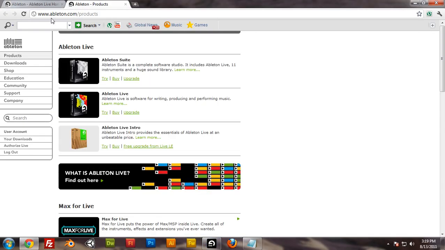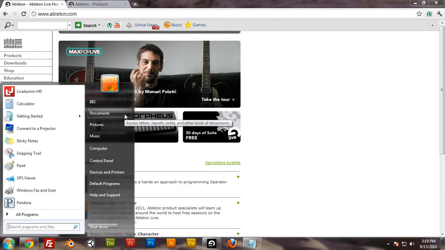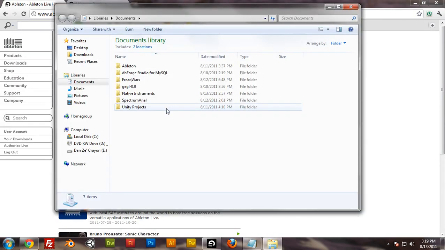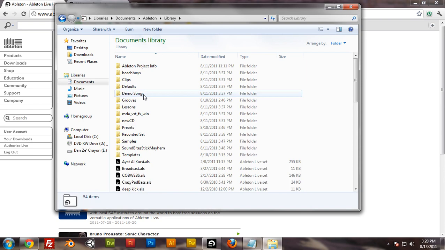And then after you get Ableton, you need some tracks to actually make your mix CD, and relatively you want your tracks to be all the same tempo, and you want those tracks to be a really good format of sound. I didn't get these tracks from Beatport, but I'm just using this as a presentation.